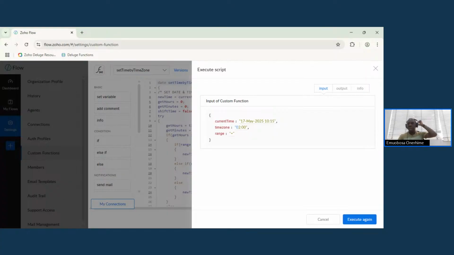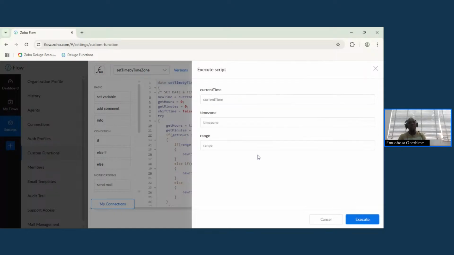Let's do 17 May 2025, 10:15. And let's put a time zone of 01. This is how it works. And then the range is like this. So this is +1, yeah? But let's put the time zone of +2. Let me copy this out time.